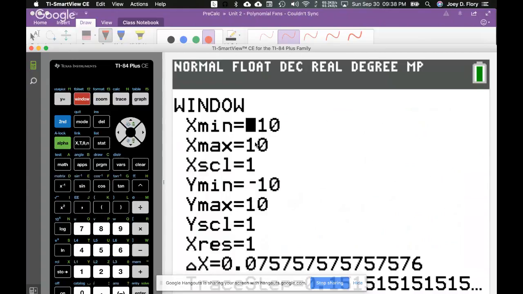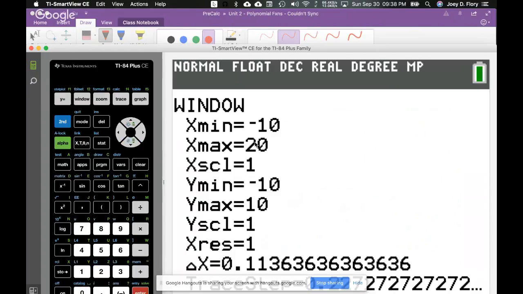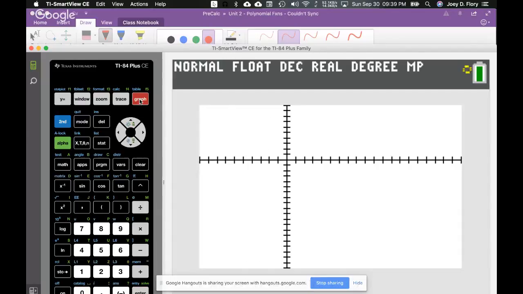I'm going to change my X max to maybe 20. I don't know. This kind of thing you can kind of guess and check with. And there may be some little local extrema down lower than -10. It's not really important, but just out of curiosity, I'm going to change that one as well. All right, and then I'm going to graph it. Okay, so I'm not going to give you any roots that are outside of the range of like -20 to +20. So I feel pretty good that these are the two real roots that we're going to be working with.